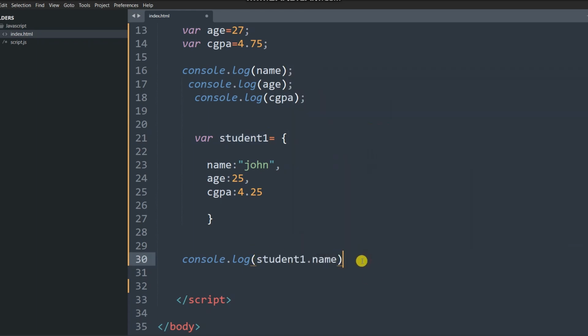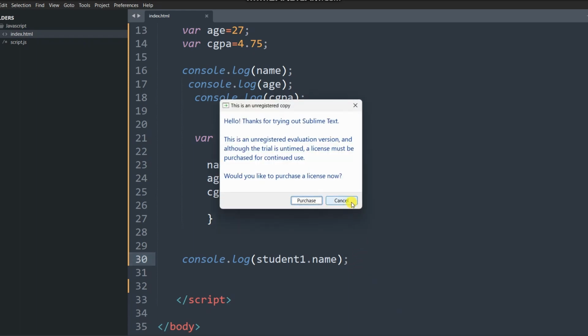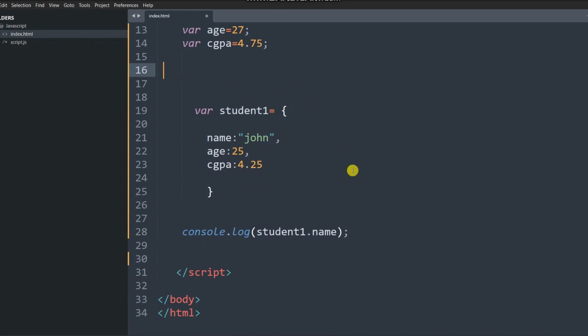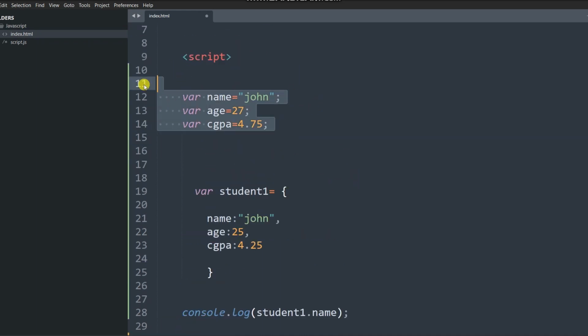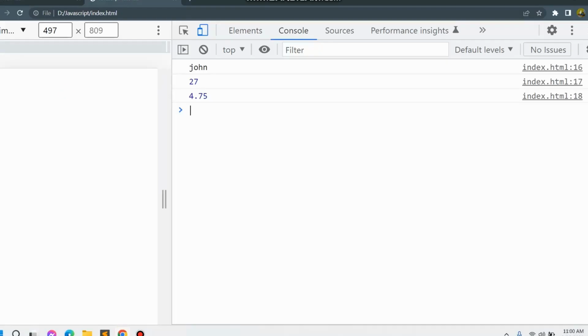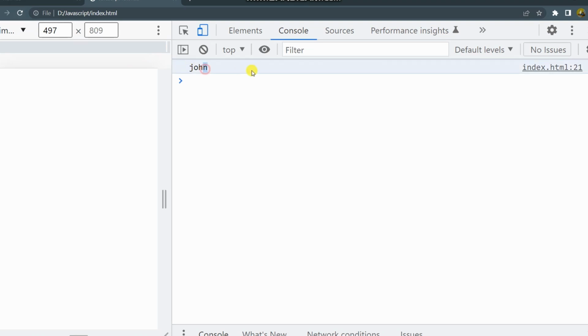It means we want to get the name of student1. So right now if we save this, let me just remove this console.log from here and them as well. So right now if we save this, and then if we refresh our browser, we can see over here John.